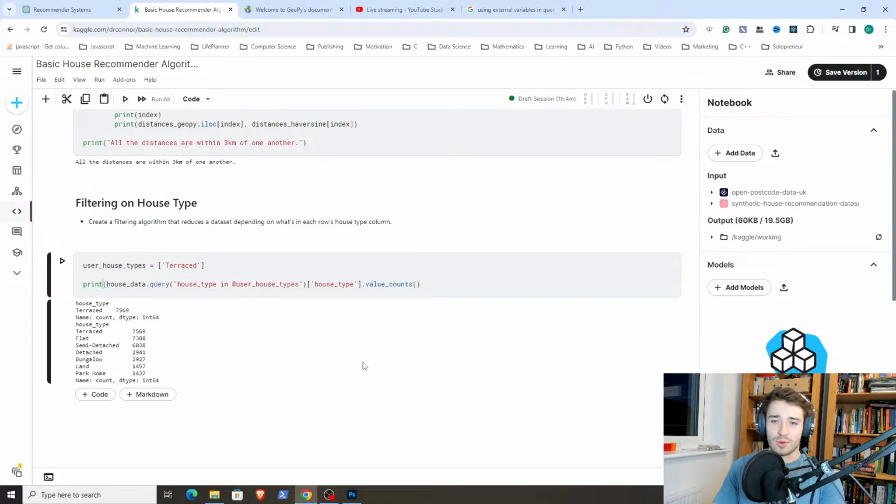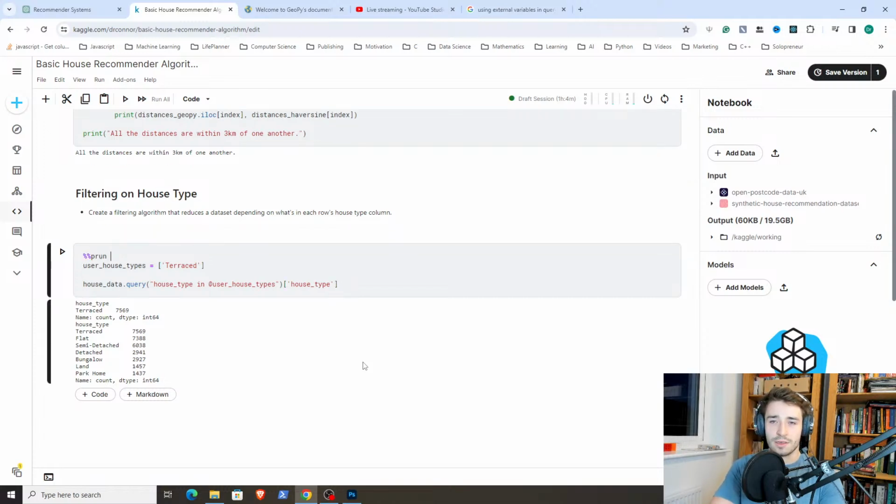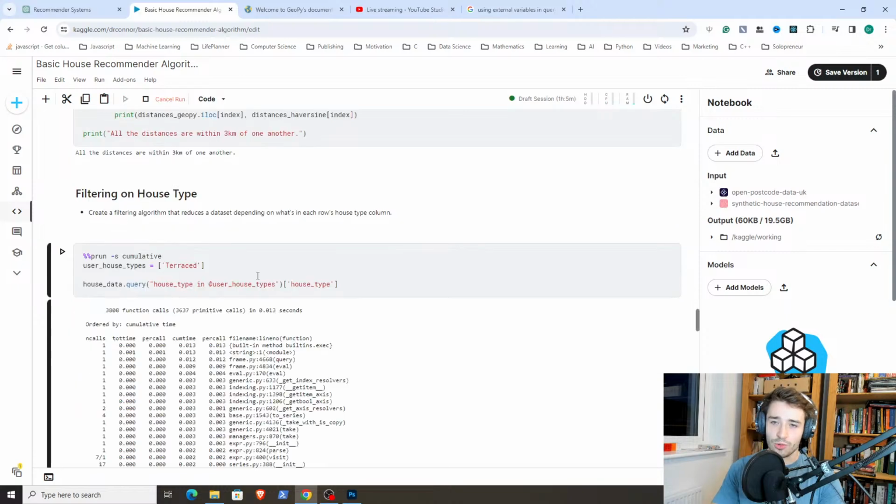Now, if you also watched the last one, you would have seen that you can actually profile this code and see how fast it is. So prun -s cumulative. This is called a cell magic in a Python notebook, and it allows you to do reasonably complex things in a very short little command. It's basically saying profile run this cell, and then rank it by the cumulative amount of time spent in each function call.